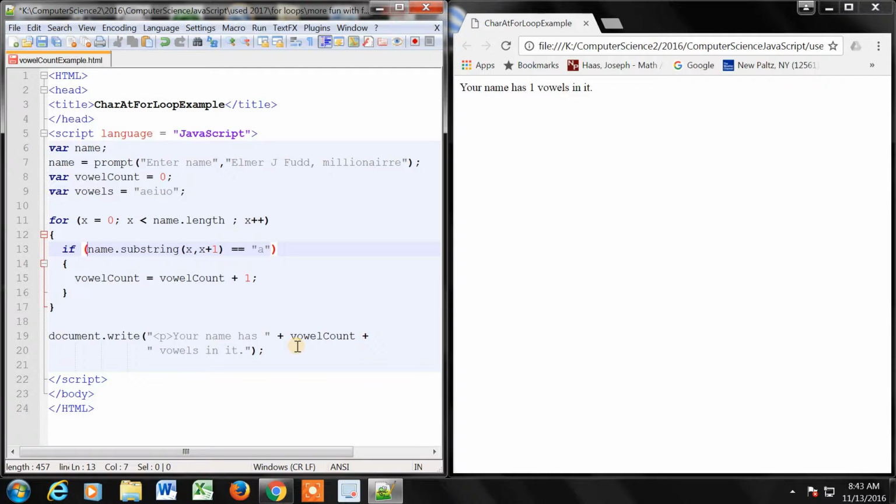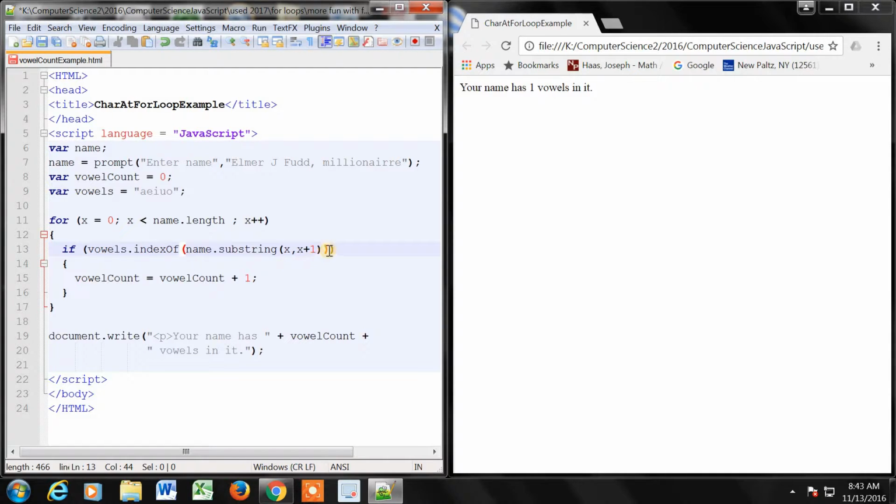So what I'm going to do, and this is tricky stuff, I hope this makes sense, I am going to look for indexOf, okay, so I'm going to look for this single character. Remember, name.substring(x, x + 1) is a single character, one character at a time as it goes through the name. I'm going to look for this single character in vowels. That's what indexOf does. It looks for a string in a larger string. I'm looking for this in vowels.